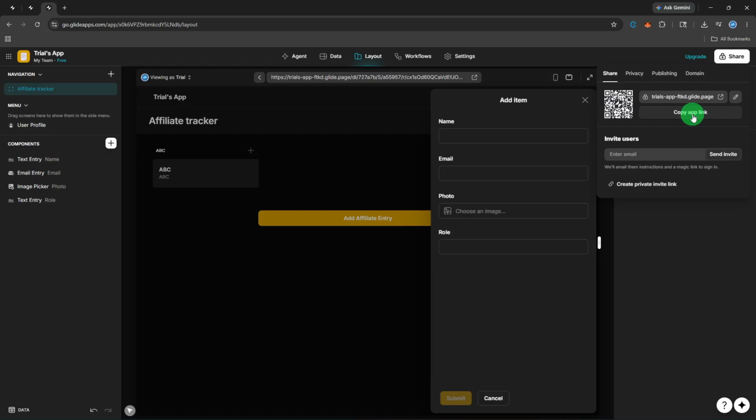Take a moment to double check that your sample entries look right on the Affiliate Deals tab and that the form opens when you tap the button. If something looks off, return to the component settings on the right panel and confirm that the source, title, and description fields point to the correct columns. Small tweaks here ensure a clean, consistent display.